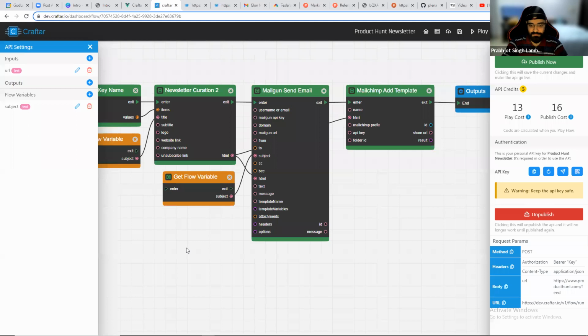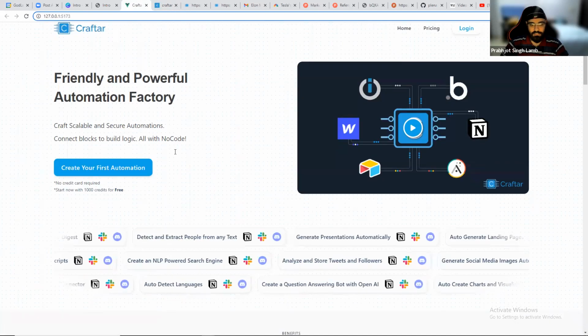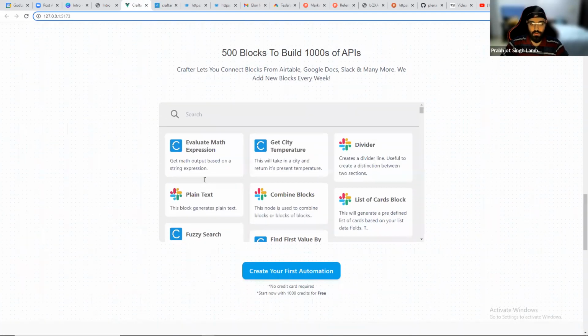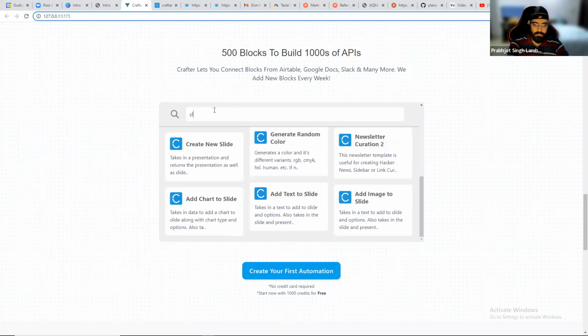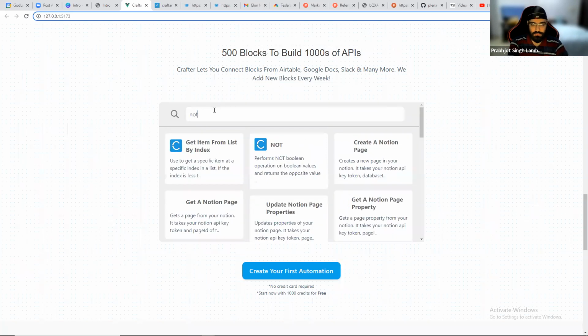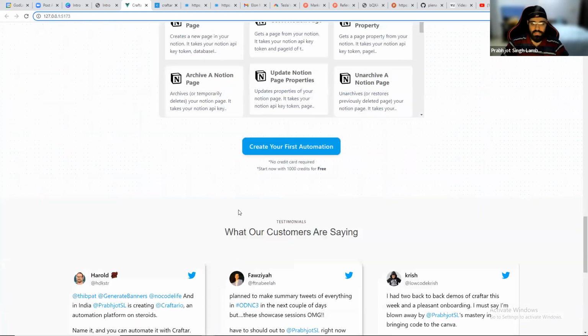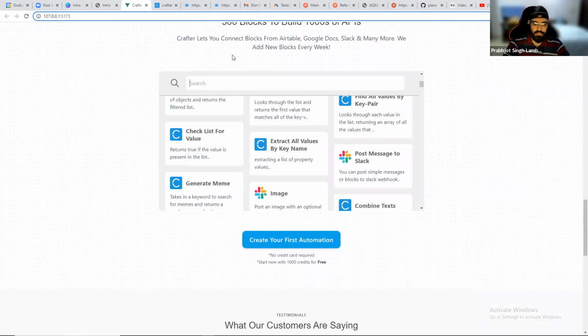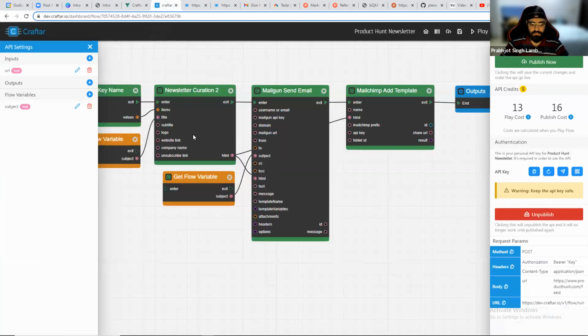Yeah, and basically you can combine. You have 500 blocks, and you can combine them all in all possible ways, right? Yeah. And we have this thing on our website, which is launching soon, this website is not there yet, but all the blocks are here. So you could come in and search, like, so there are Slack blocks, Notion blocks. So you can get an idea of what is available, and we'll keep updating this list. So without even going into our dashboard, you can just see what is possible with Craftar.